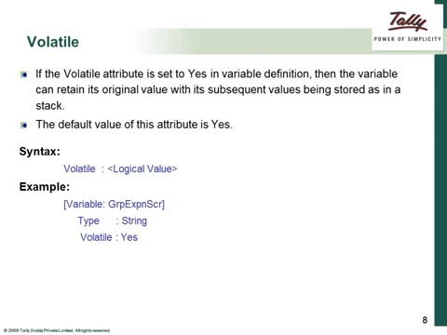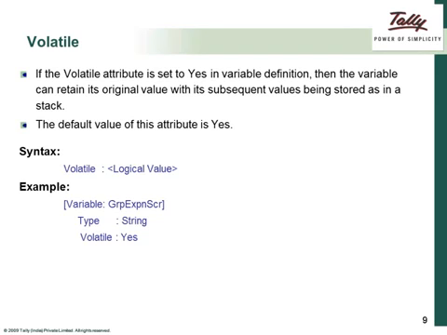Then we have the volatile attribute. This volatile attribute is nothing but to help us to stack a variable value, and this is required specifically when we need to have a drill down effect of a report. Now, obviously, when we are trying to make a drill down report, I do not know up to what extent it will drill. Probably could be 3, at times could be 5, at times could be 8, could be 10. We cannot define it. So how do we take care of this? By defining a variable to be volatile and regionalizing the same variable.